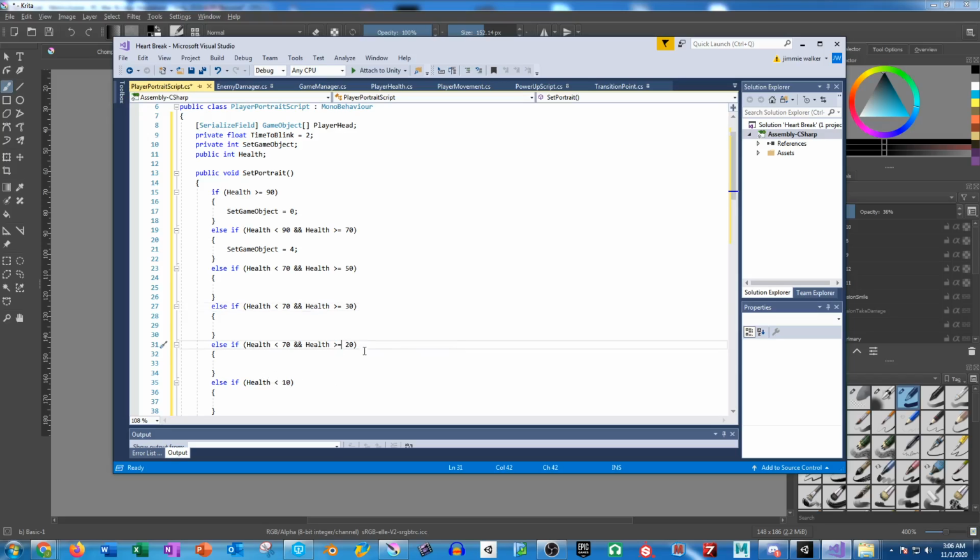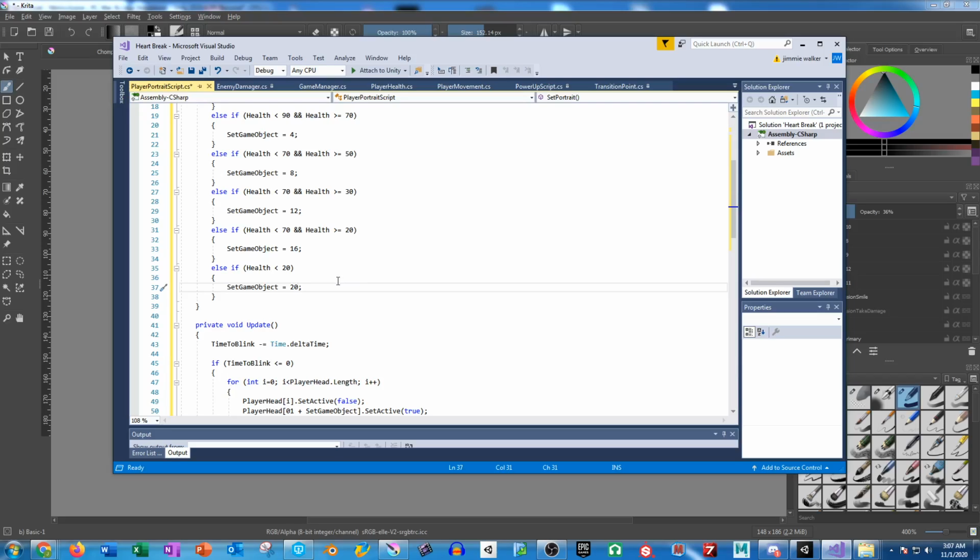But now we have one issue right here. Nothing is specifying for anything that's less than 20. So this is going to be 1, 2, 3, 4, 5, and 6. So what we're going to do is say if health is less than 20. So as soon as health is less than 20, like 19 or lower, then this is where we're going to play the final frames. So we're going to paste all of these here. This is going to be 8, 12, 16, and 20.